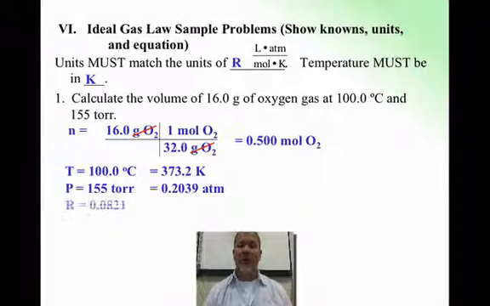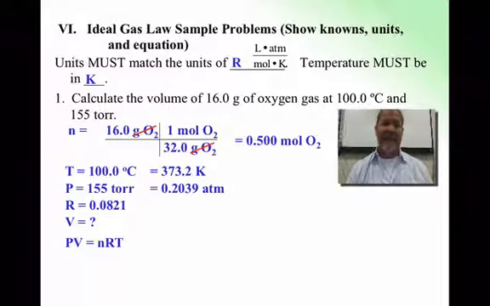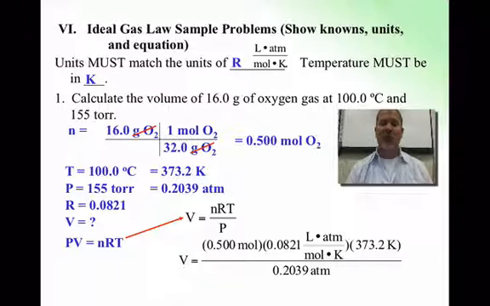So this is a lot of busy work. Now we can finally get to the problem. We do know R. We're solving for volume. So I take my ideal gas law and do a little bit of pre-algebra. I want to isolate my volume, so I divide both sides by pressure. So it's nRT divided by P. I plug in my n, my R, my temperature, and divide by my pressure. Now, all the units have been matched up with my R, so they do cancel out. My moles cancel out, my Kelvin cancel out, and my atm cancel out, and I end up with a volume in liters of 75.1 liters, 3 sig figs.